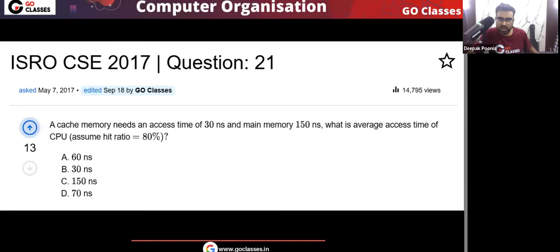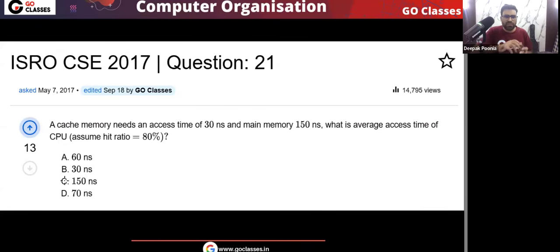We have a single level of cache memory. There is only one level of cache memory, and then there is a main memory. So remember, we have a memory hierarchy in our computer systems. So when the CPU will generate the main memory address, CPU will always generate the main memory address. Now when the CPU generates the main memory address, then first we will go to the cache memory. We will search in the cache memory whether there is a hit or a miss. If there is a hit, then we will not access the main memory. If there is a hit in the cache memory, then main memory is not involved. So I can say if the data is available in the cache memory, then we only need to access the cache memory, that's it.